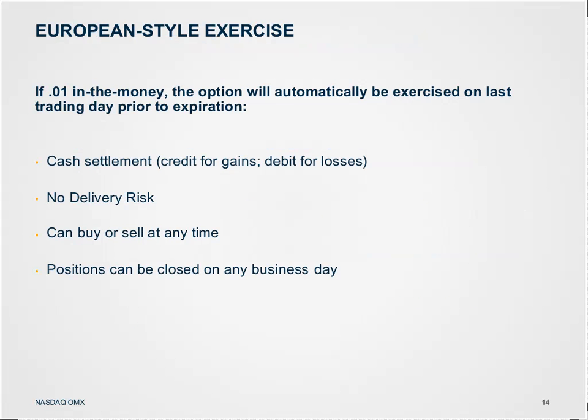Now, the great part about this product, as I mentioned, is European style exercise, just one day per month. You don't have to do anything. At expiration, we mark to market on the third Friday of the month, using a spot price snapshot taken at 12 noon Eastern, and we use that to mark all options. So if your option is in the money, you will get a cash credit for the difference between the snapshot price and your strike price. And of course, if your option is out of the money, it will be marked at 0, and you suffer a full loss of that premium.